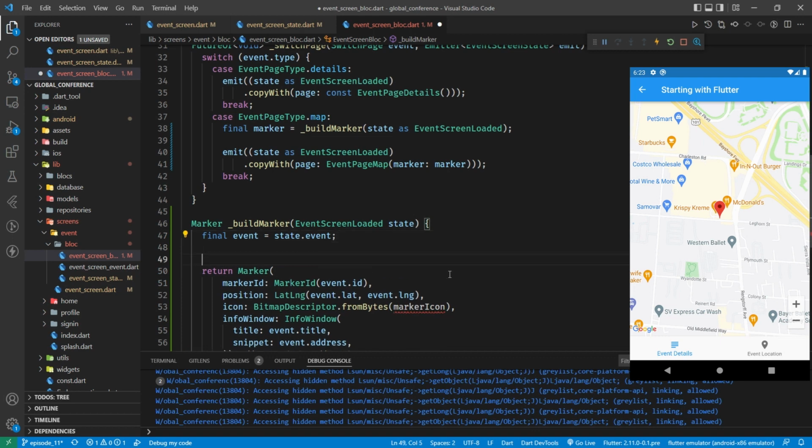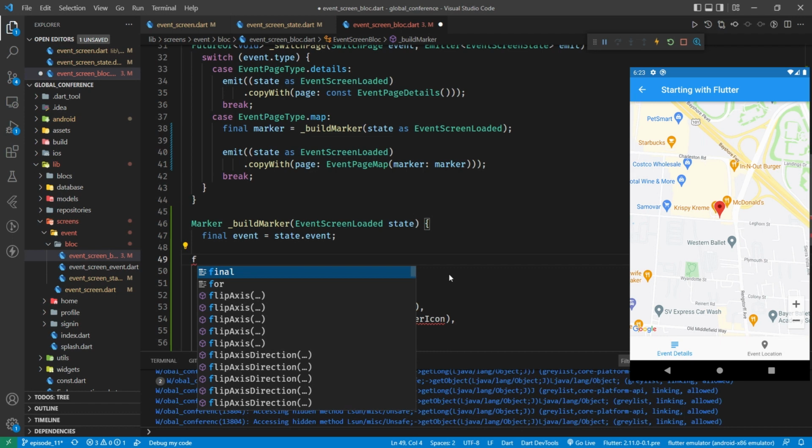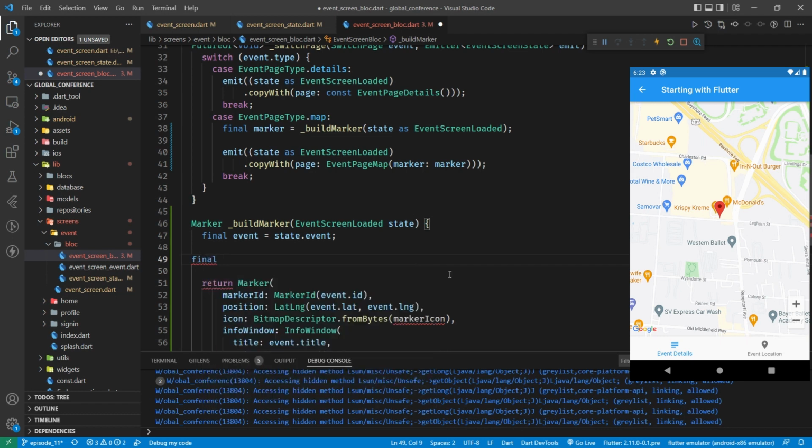Bytes is stored here as an unsigned integer list. So let's create one of those. Final Uint8List called markerIcon equals, and then we're going to have to build that graphic.